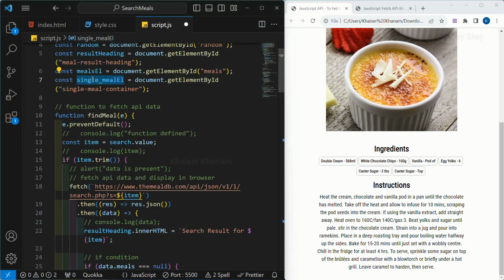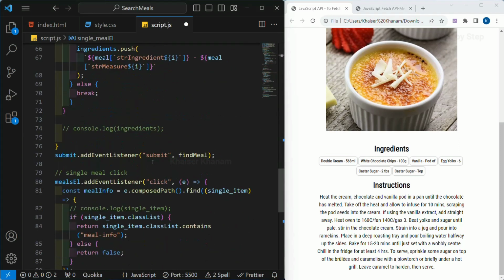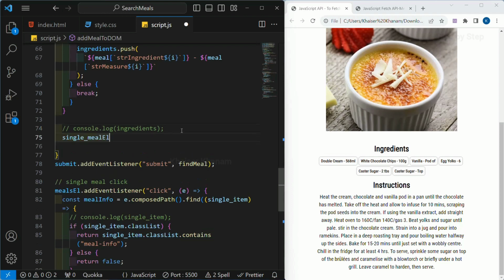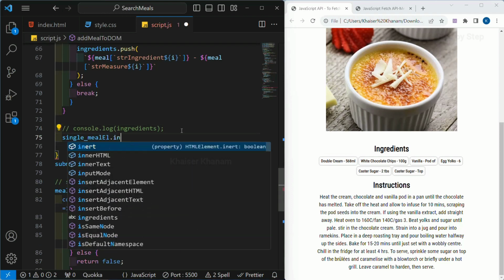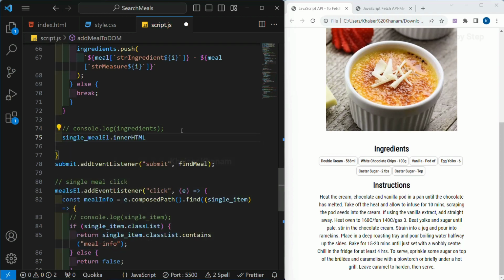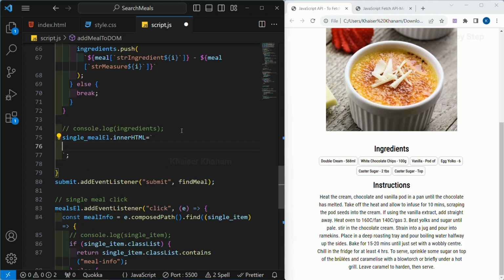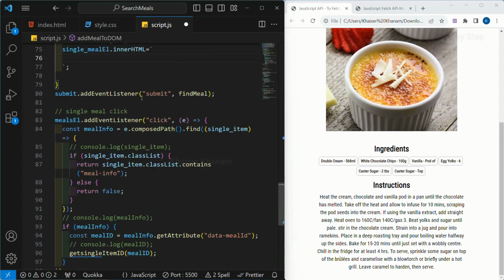So I'm just going to copy this, and below this, I'm going to paste that variable. I will be using inner HTML property. Inside this container, I'm just going to display all the data is equal to, I will be using backticks, semicolon, and inside this backticks, we are going to write entire HTML code.